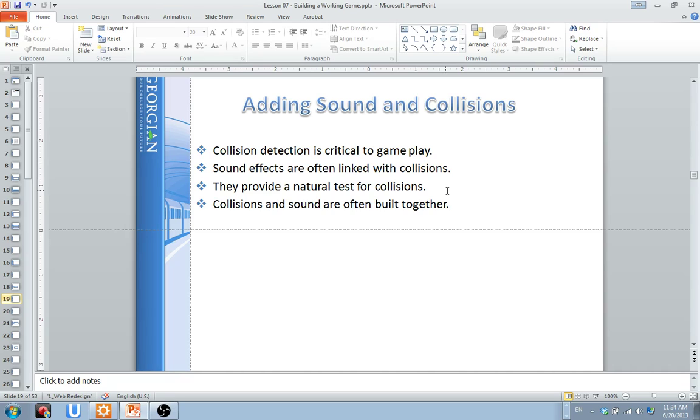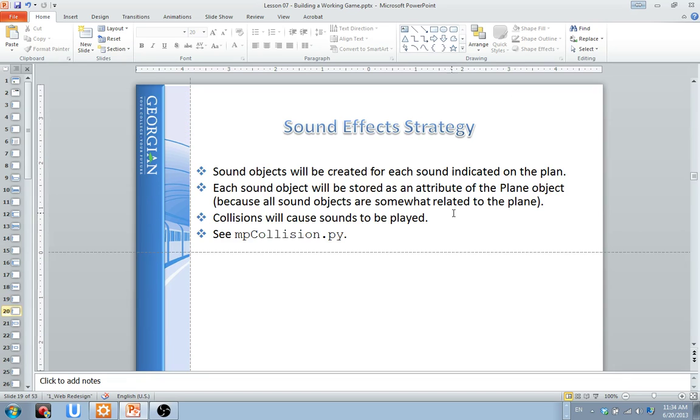Sometimes you also have to create a delay. So after your sound is created, you create a delay before your object, your ship, is brought back into play, right? So you make that big boom sound, for example of a collision or an explosion, but you don't bring your avatar back into play immediately because otherwise you can collide with other objects before the sound of the explosion is finished or your animation of the explosion is done. And you don't want that. You want to wait until the whole effect is completed before you re-engage the player. Okay.